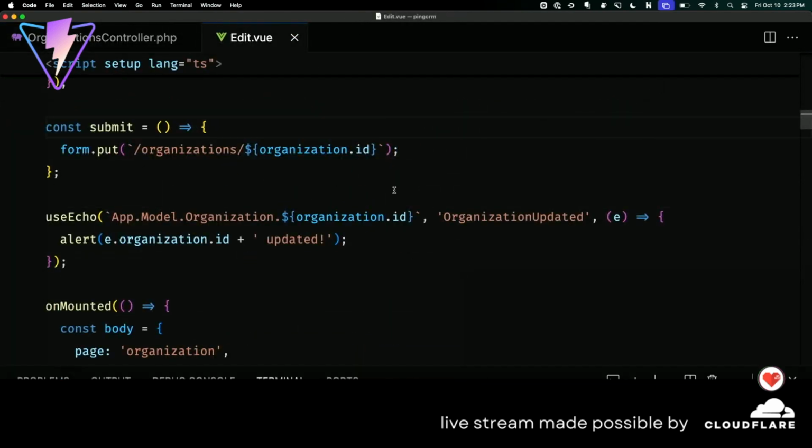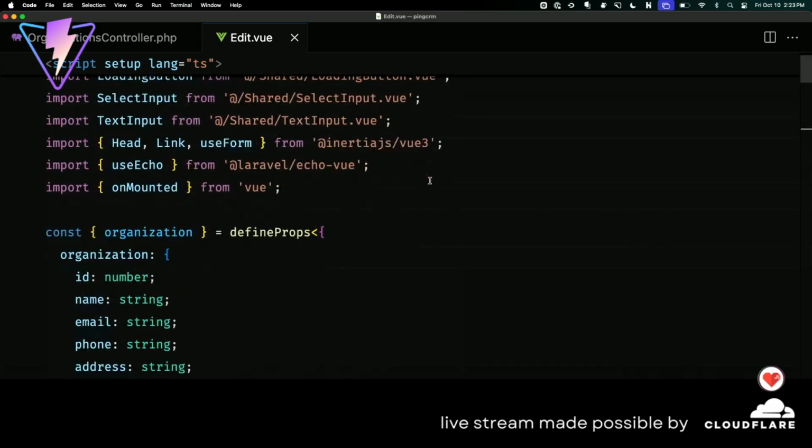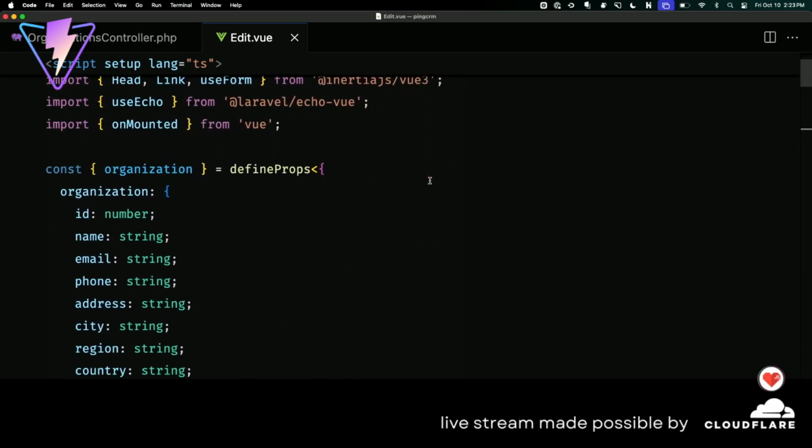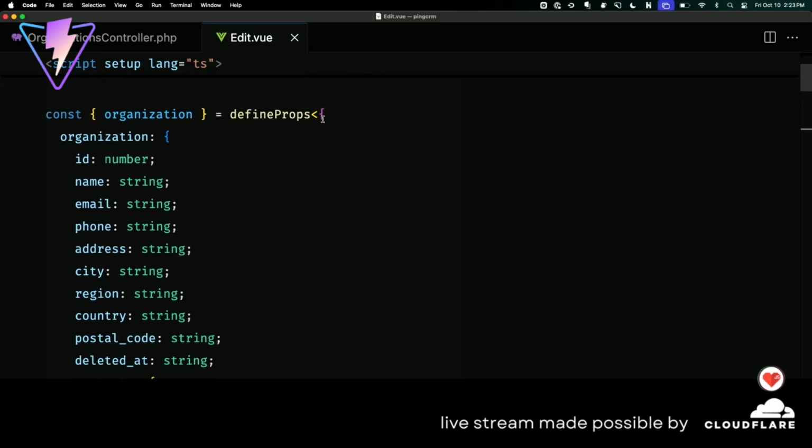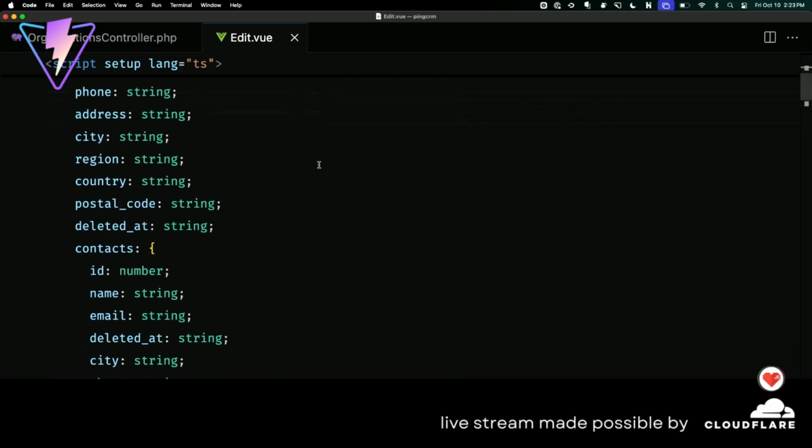Actually, the first thing I should probably do is start up my process. Okay. So let's pop into here, and let's refactor this component to use what Wayfinder now knows about your app. Then we'll change things about it and watch how it reacts in the process. So this is how we would normally do it, although I probably wouldn't define this type inline. I'd probably define it somewhere else and import it. But for the purpose of this demo, I did it inline.